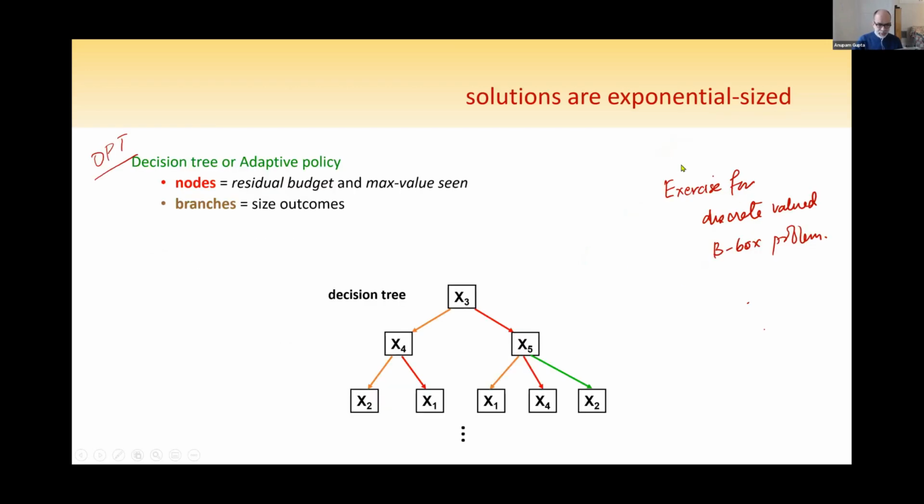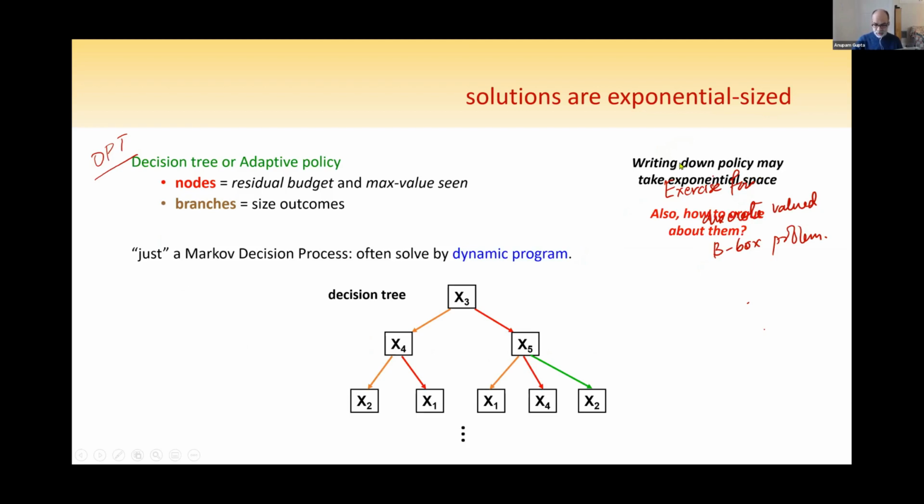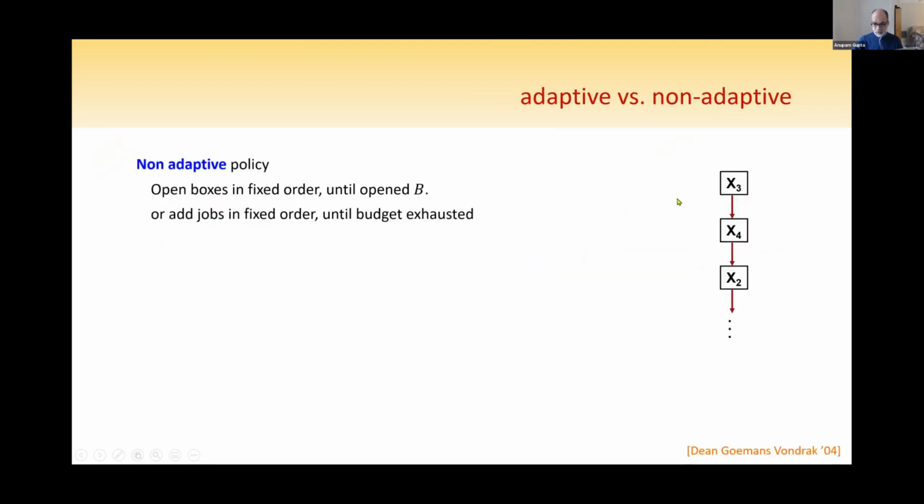Okay. So let's go on, and do ask if things don't get clear. So one thing you could do is you could say, look, writing down this adaptive policy takes too much space, takes too much time. Instead, I'm going to write down a non-adaptive policy. And in fact, it's going to be exactly a sequence and not a tree. I'm going to open up x3, and then I'm going to open up x4, and I'm not going to look at what the values are so far, let's say. So I'm not going to be adaptive. So in some sense, I have a massive list. I look at the first one, then I look at the second one, then I look at B of these guys, I stop.